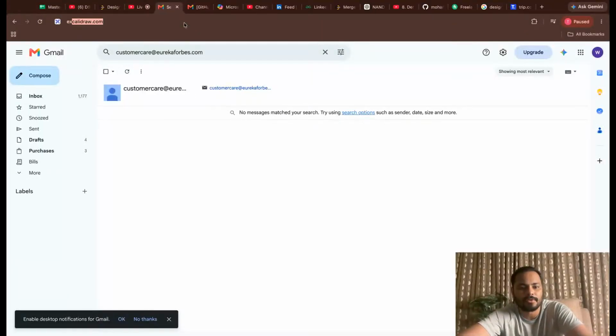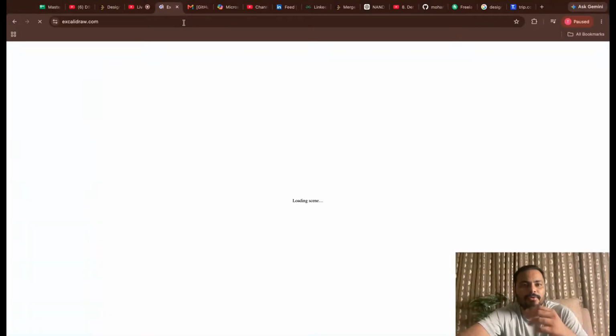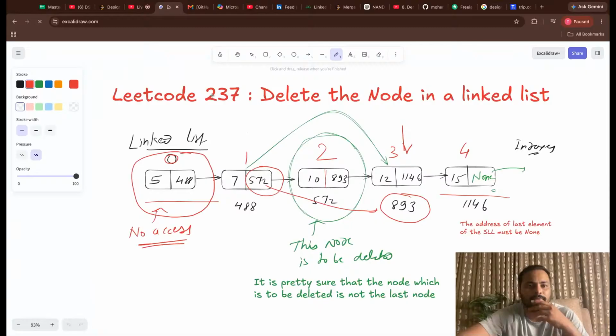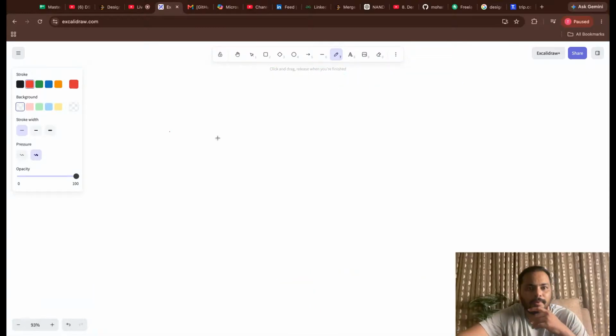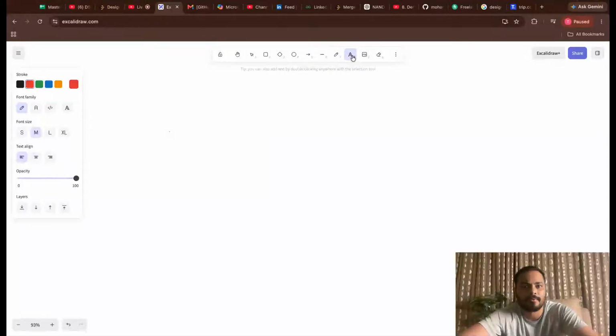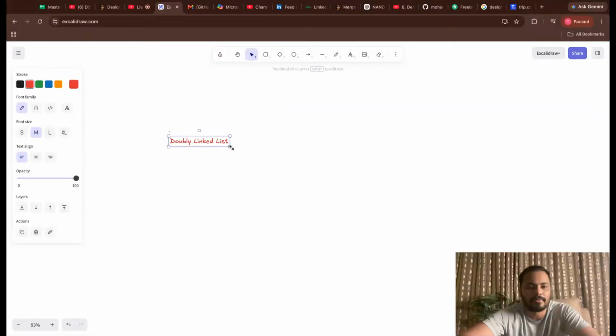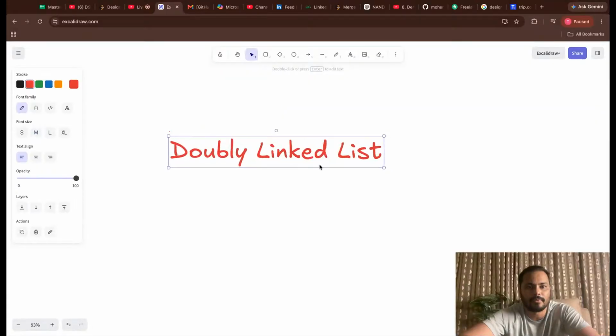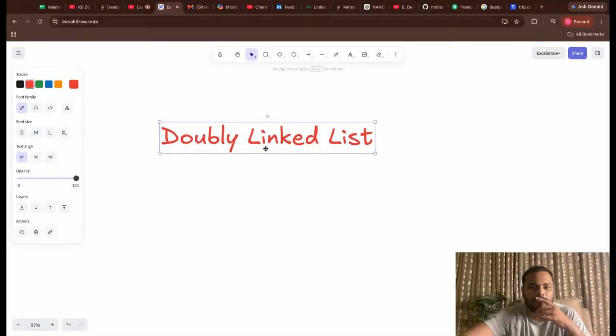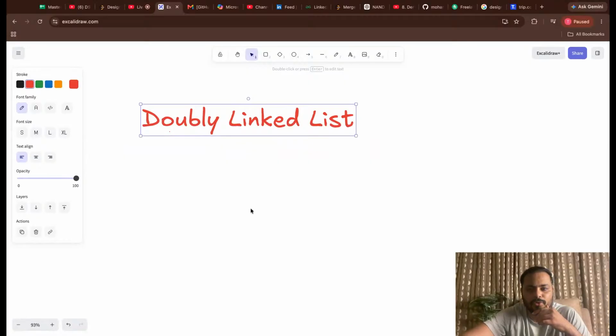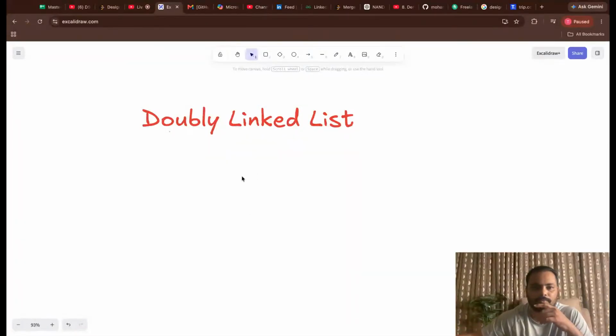So let me start by drawing. Doubly linked list. So what do you mean by doubly linked list?